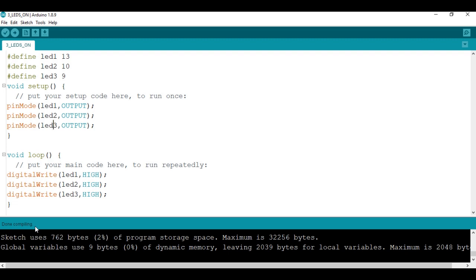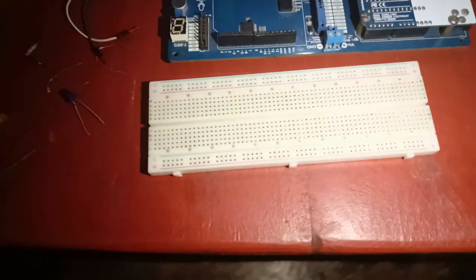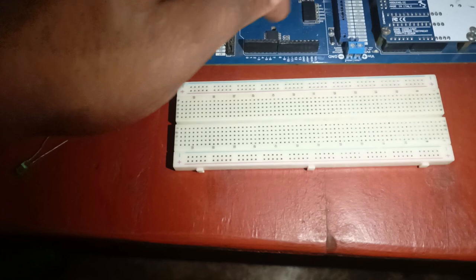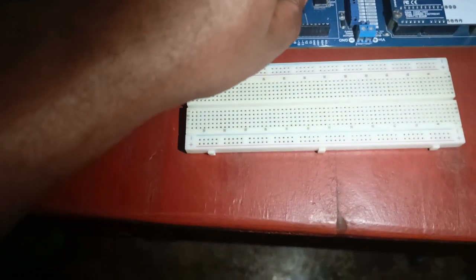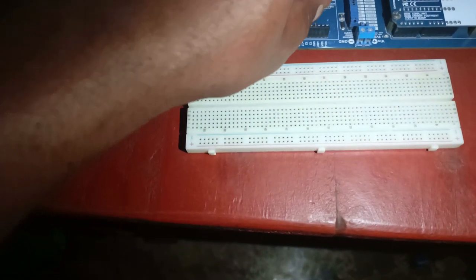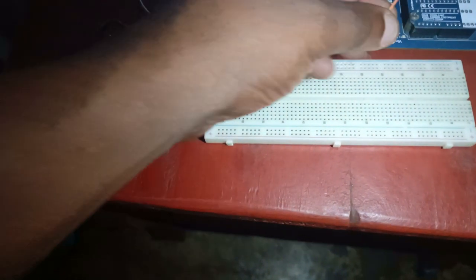So after this, we are going to come to the Arduino board. After making the program, we come here to the Arduino board. You are going to connect this board to the external board. First make the ground, connect the ground here.